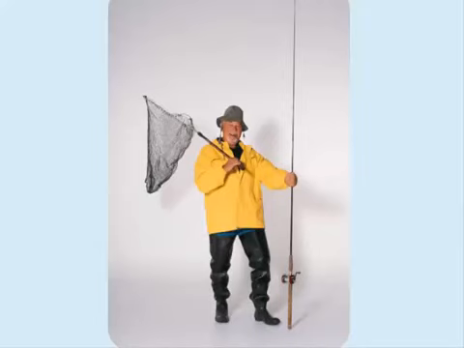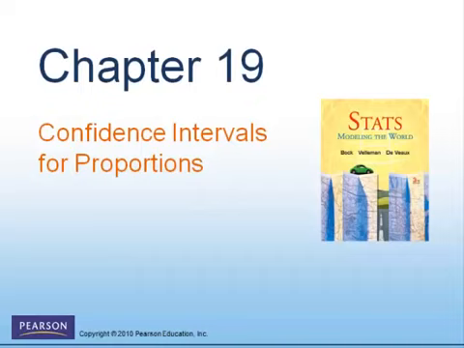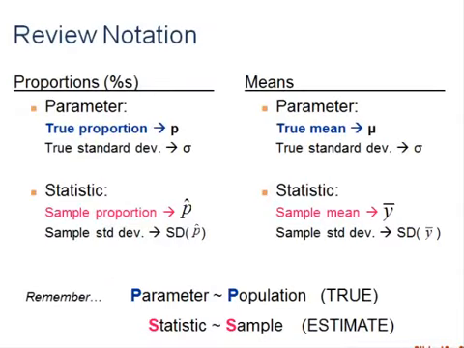And the reason why we have this lovely fishing dude here is because we're going to be talking about nets, or we're going to be talking about capturing. Because when we create a confidence interval for proportions, we are interested in capturing the true p-value, or the true proportion value. So just a reminder, the difference between proportions and means: anytime you hear percentages or fractions, think proportions. Means would be quantitative data that's measurable on a ruler or a scale. Proportions would be the proportion of brown-haired girls or the proportion of orange M&Ms.